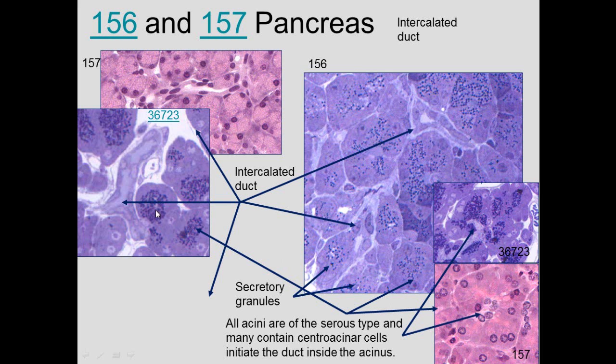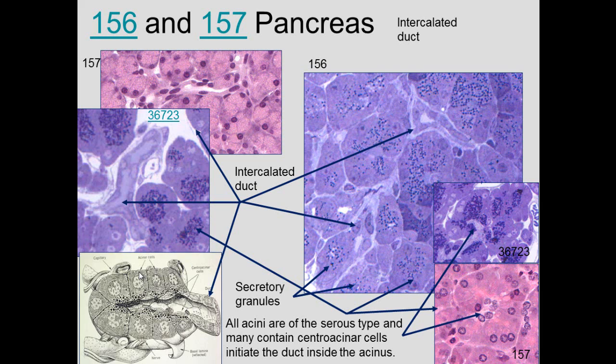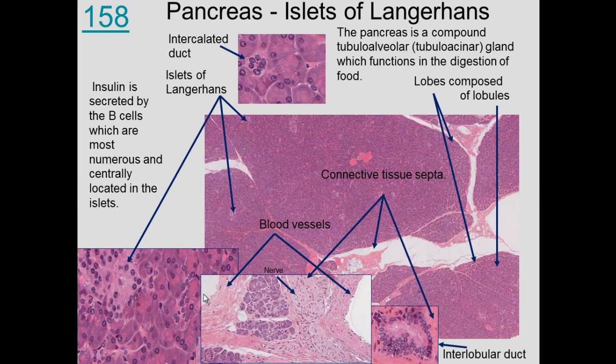And here we can see an acinus there, the cells starting a duct that continues there. So here we can see the central acinar cells inside the acinus, and then this is an intercalated duct that appears there. Another view, you can see the intercalated duct, again, simple cuboidal epithelium surrounding the acinus.